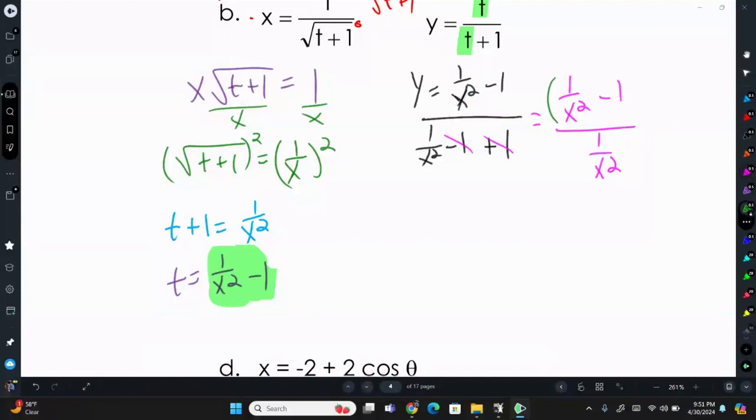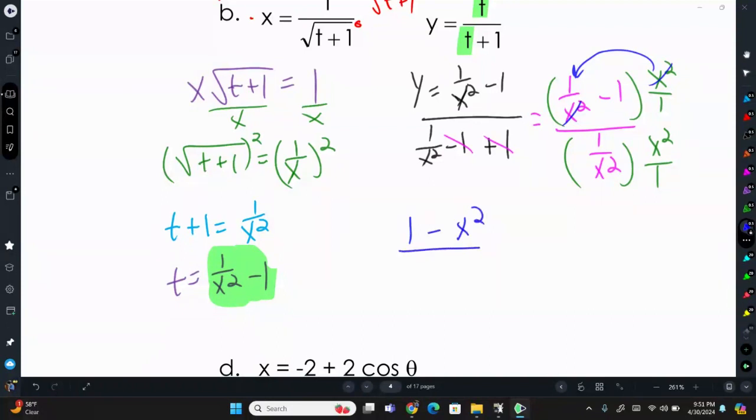Now we can multiply the top and bottom by x squared over 1, or just x squared, because now when I distribute this up here, the x squareds will cancel from that one, and we're left with 1 minus x squared over, well, in the denominator, the x squared and x squared will cancel, so we're left with 1. So that's as far as we can take it, so y is equal to 1 minus x squared over 1. And then that will simplify to 1 minus x squared.